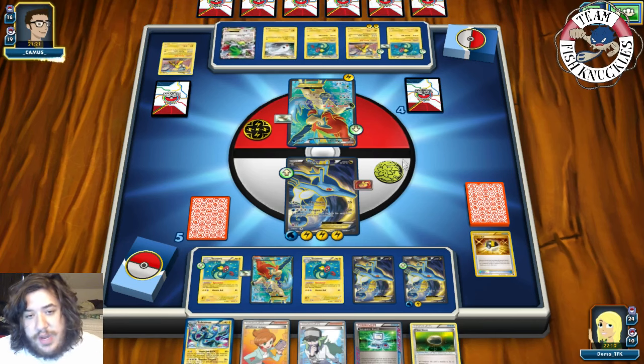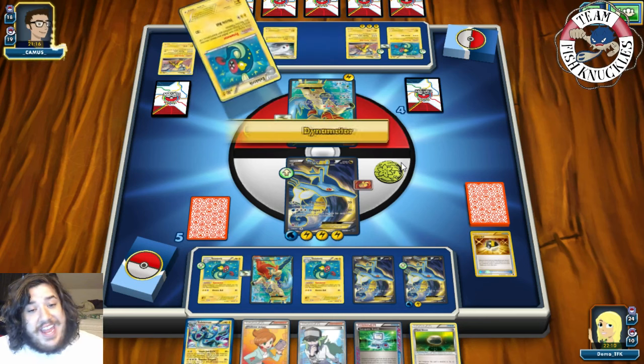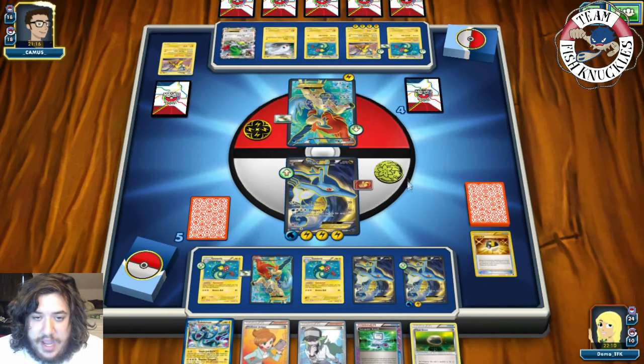And we could take a knockout on the Raikou, which is great, because now they can't power another Raikou this turn. There's a Lightning on that guy, 3, 4, 5. They can't take a knockout this turn unless they play Muscle Band. Alright, so we see a Lightning on that guy, okay. And do they play Muscle Band or not?